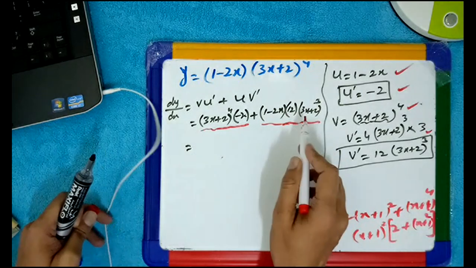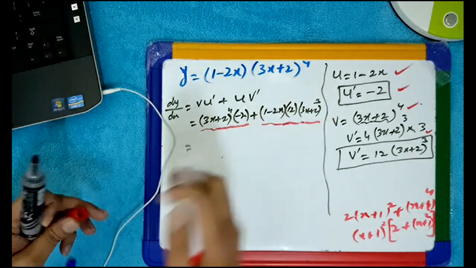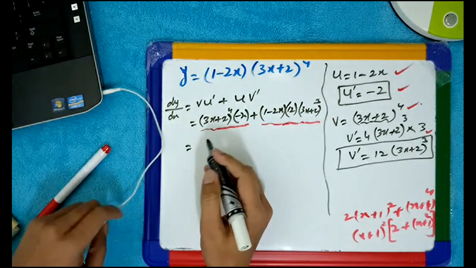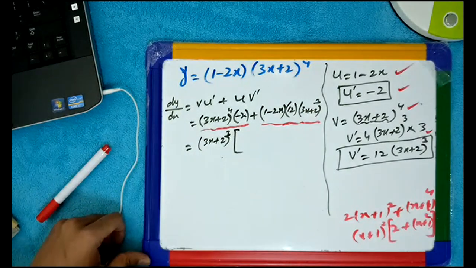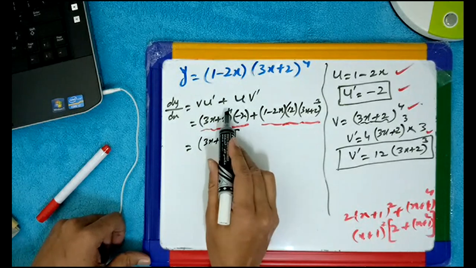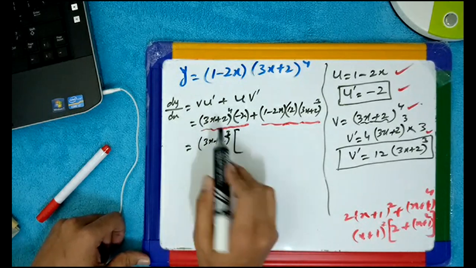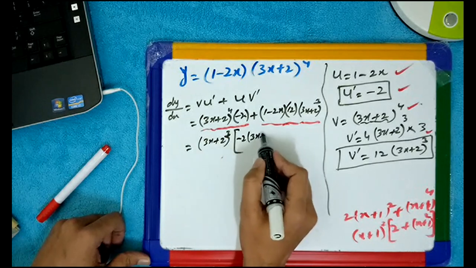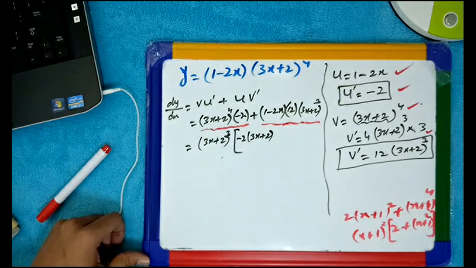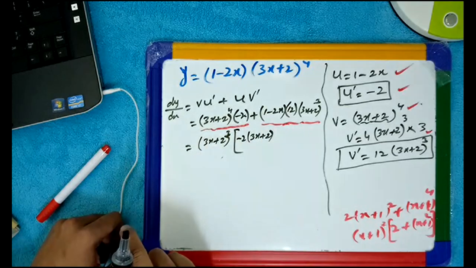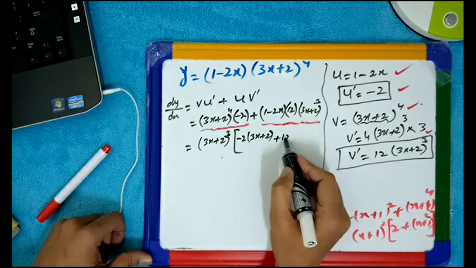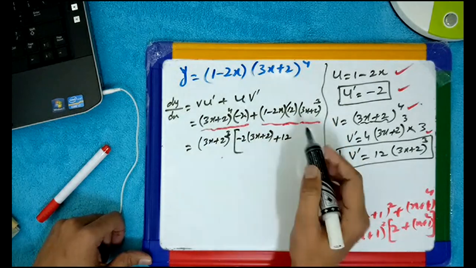So what is the maximum power over here? Power 3, right? So you will take power 3 as common. Means you can take (3x + 2)^3. This is common and I take a big bracket. And how much power is remaining? If I take power 3 as common, 1 power is remaining. So I can write this with power 1. Got it? If I multiply this with this again, you will get this one. Because of power 4, I take 3 outside, so 1 is remaining. So only over here, the whole power 3 is common, and only this is remaining, 1 minus 2x.